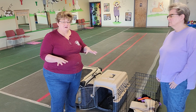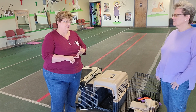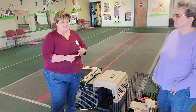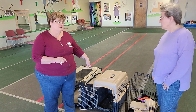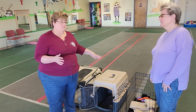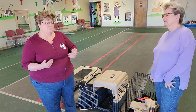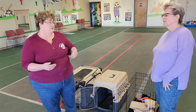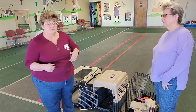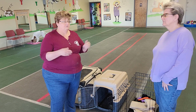So I travel a lot with my dogs, so I like something that's going to be sturdy, something that I can make sure my dog's not going to get out of, something where there's lots of air for them to be able to breathe, because in the summertime this crate is not going to be as comfortable as one like that. But in the wintertime, this crate would probably be more comfortable than a wire crate. So where you live and what you're going to be doing could be a factor in what you choose. I always cover my wire crates with a black sheet so that the dogs have their privacy, but the wind and airflow can get through.